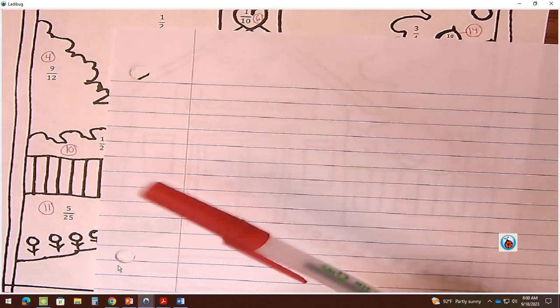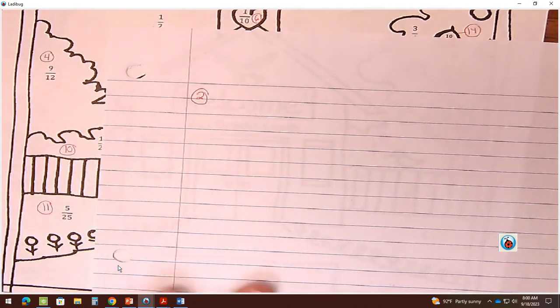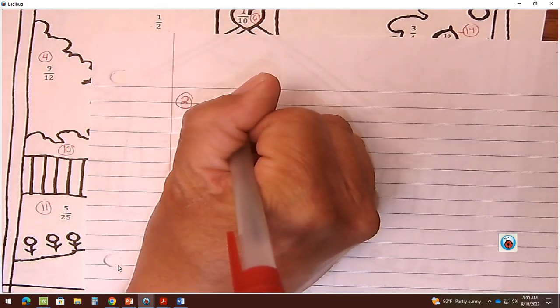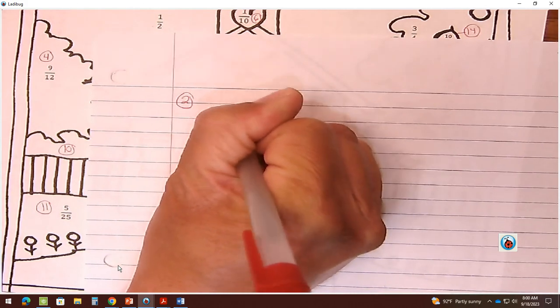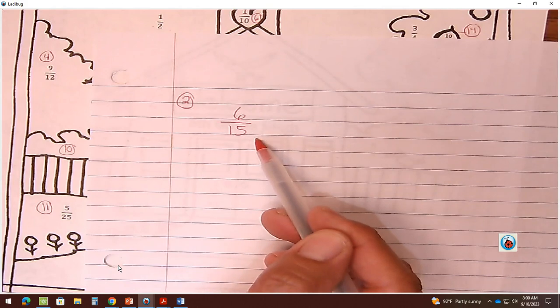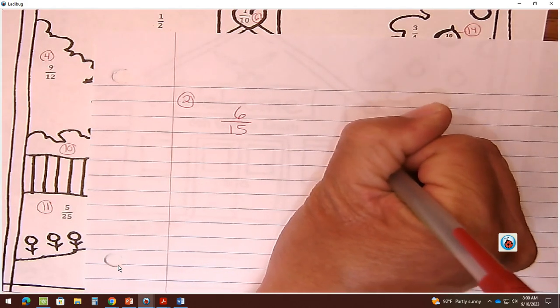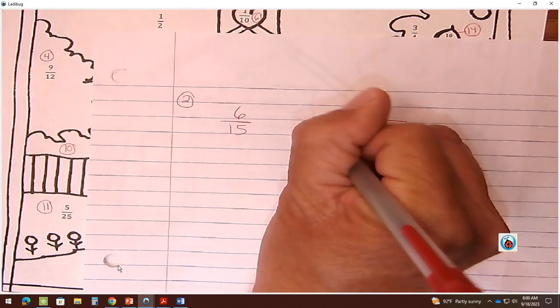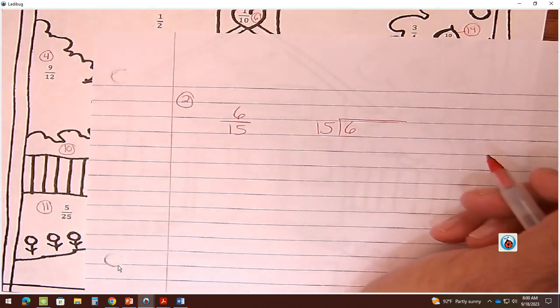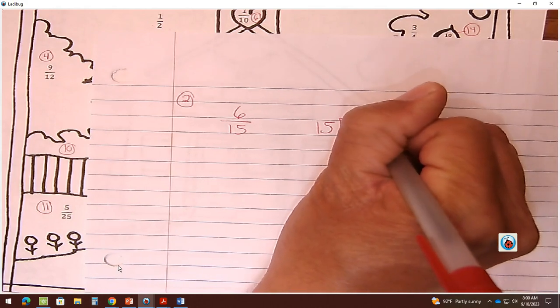Okay. I'm doing number 2, right, you said? Yeah, number 2 is 11. So here we go, number 2. We have 6 over 15. Now this means 6 divided by 15, right? So I'm going to go, who goes inside? 6 divided by 15. Since we're going to decimal, I'm going to quickly place the decimal.